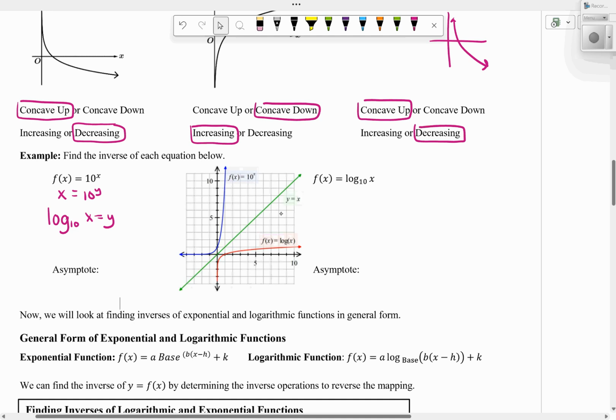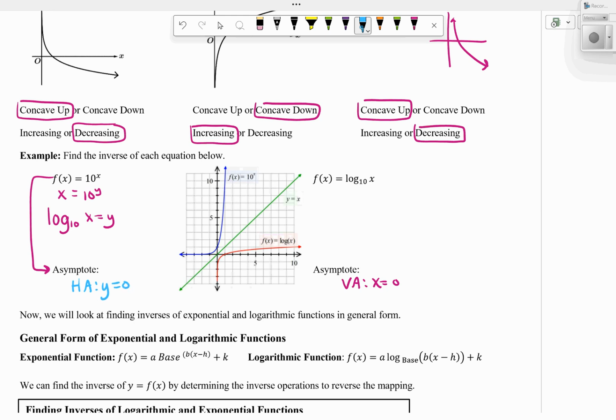this is for the, my bad, sorry, this is for the exponential function. So the other one, the vertical asymptote's for the logarithmic. So I'm going to write that over here. So vertical asymptote is at x equals 0. And for our exponential function 10 to the x, our asymptote is horizontal. So this would be a horizontal asymptote at y equals 0. And so again, it makes sense that if we have a horizontal asymptote for our exponential function, our logarithmic function would be a vertical one because you switch your x and your y values.